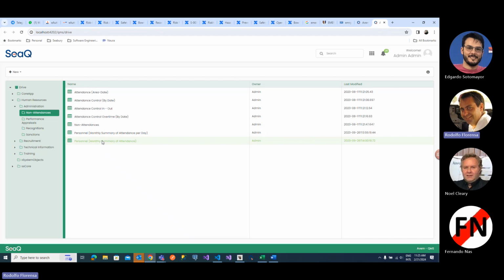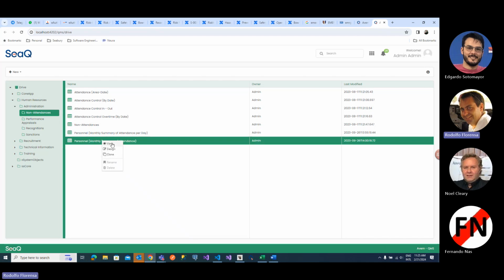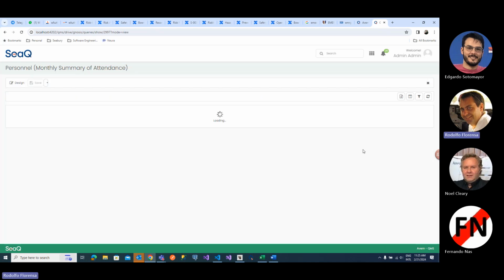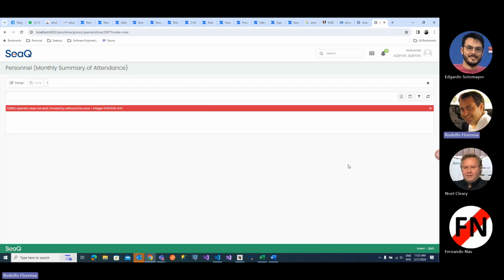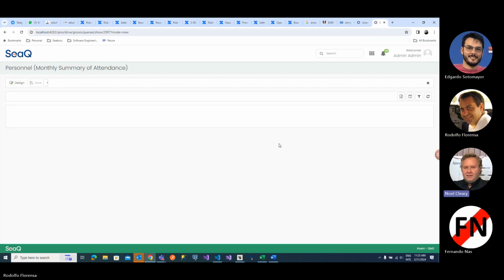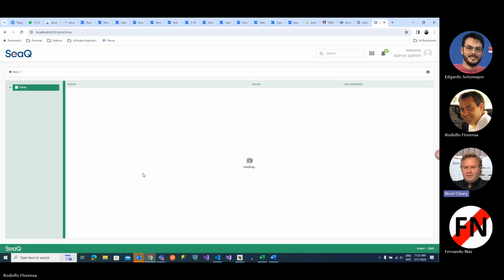Suppose personal: I can execute a view, or I can design that query and change things in the query if I had permission. That's what we do in e-authority as well within the Drive section. In our commercial environment it's the same: we create our own unique folders and put in the queries or the reports that we like to show during a demo, so they're quick and easy to find.